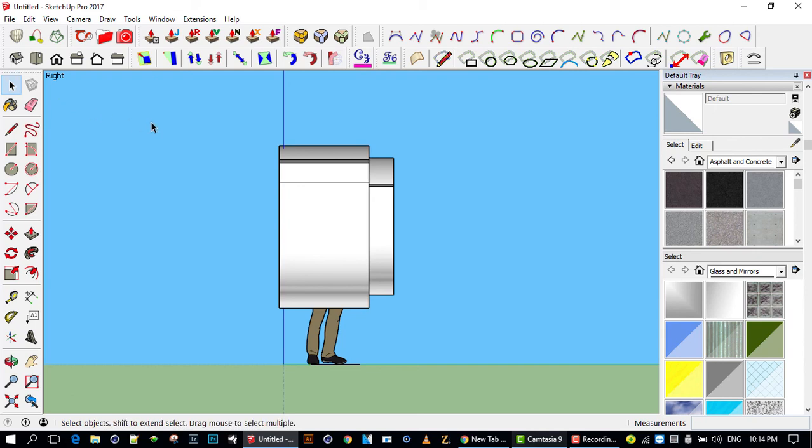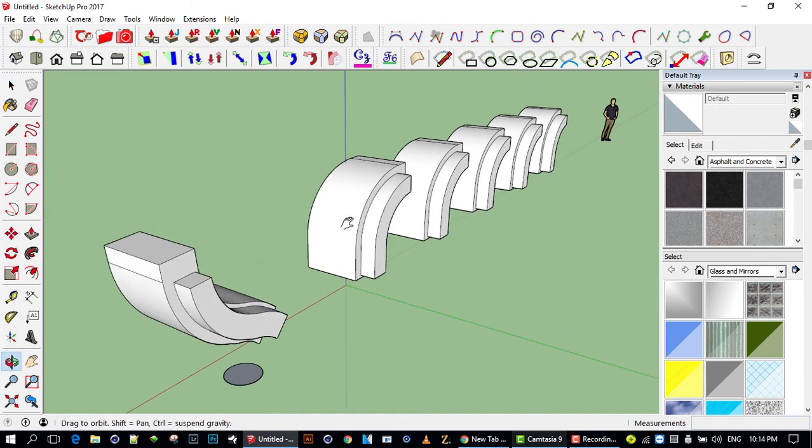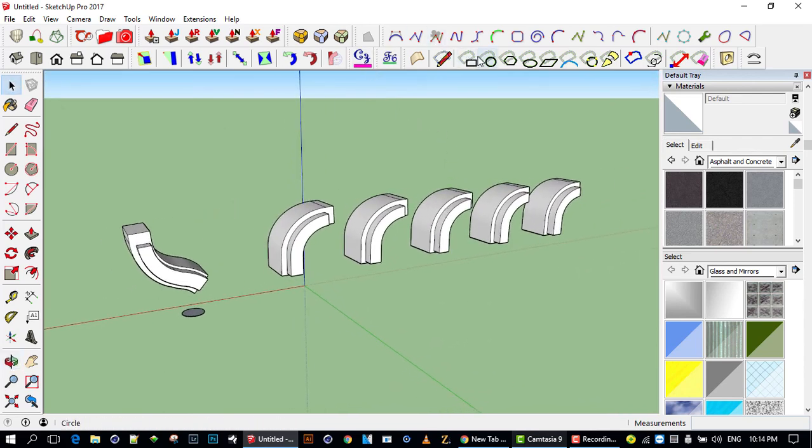Okay, so I hope that's been of value. That's the things that I do and I use when I work inside SketchUp that helps me to get around and to work quite comfortably. I really would like to encourage you to get all the Fredo tools that there are. There's a few that I haven't covered here. These ones I use regularly, and that's why I thought I'd share it.